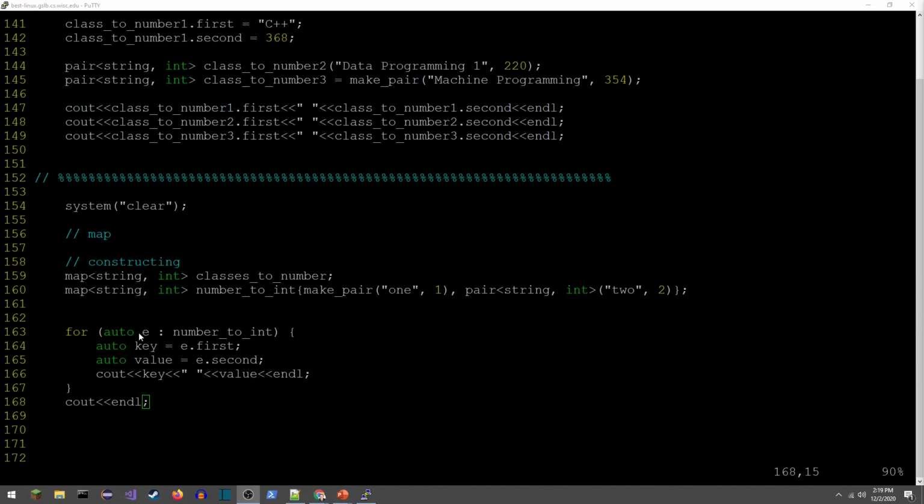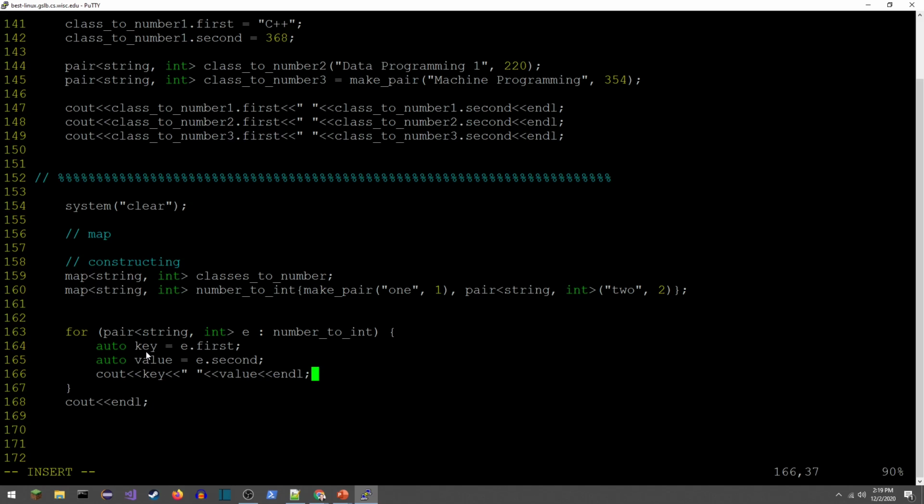So here, I'm going to be using auto extensively because I don't have to remember the types of all these things, and some of them get quite long to type in. So it's just going to be for auto, and auto will automatically determine the type of the elements of this list. So I'm using number to int. If I wanted to, the type is pair string int. Let me go ahead and we'll do this one. So we put that in here, and then we'll insert. So that's going to be the type of this value. So the data stored in maps are always pairs. So that's going to grab e, number to int.